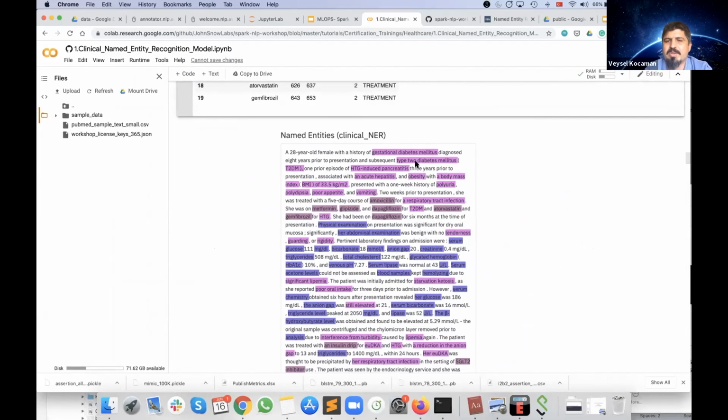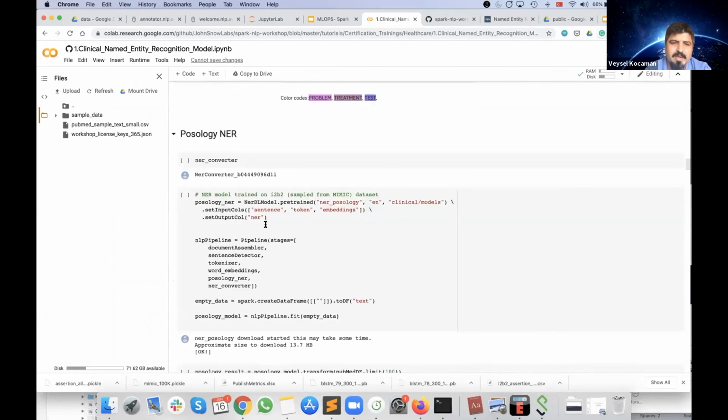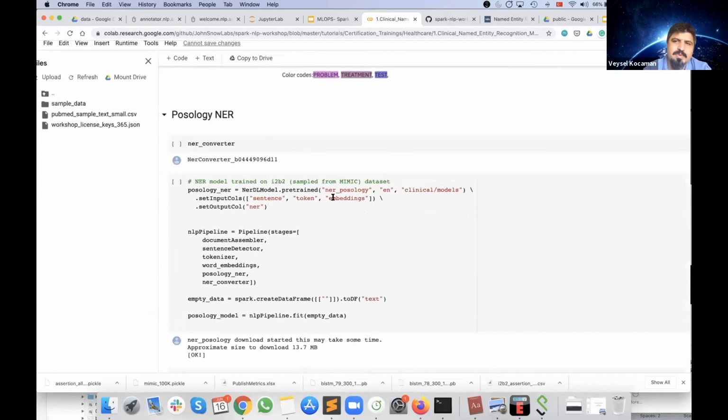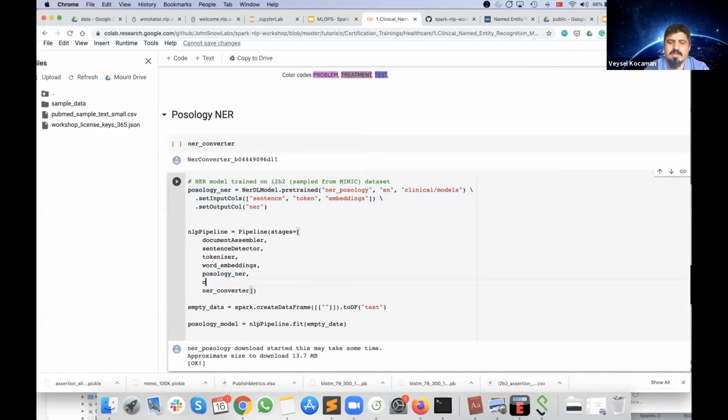This is just using the outputs coming from the previous pipeline and assigning some random colors. If you want to change it to NER posology, you just change the pre-trained model and replace it here. This was clinical NER, right now it's posology NER. If you want to use multiple, you can write the clinical NER that is already downloaded above.